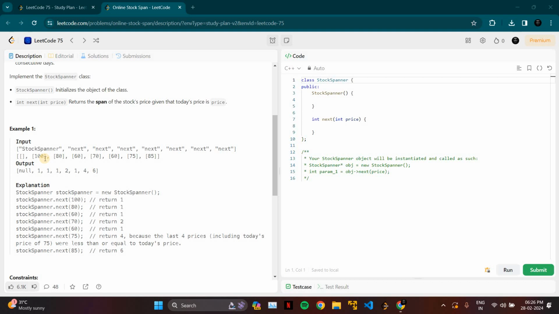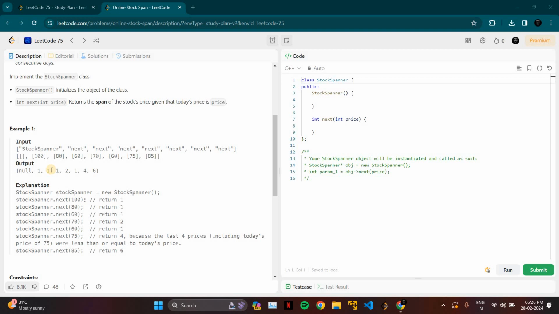Talking about 100, it is greater than all the previous stock prices, so 100 will become 1. Then 80 will become 1 because 80 is less than 100. 60 will also become 1 because it is less than 80.